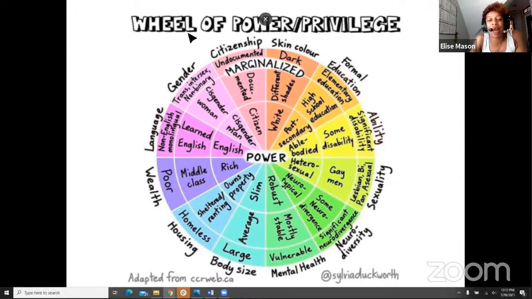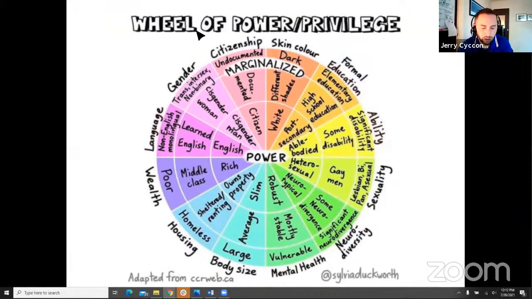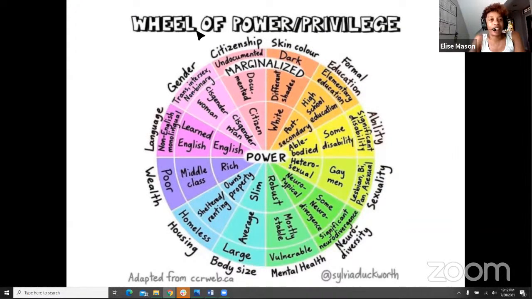So this Wheel of Power or Privilege is just another visual representation of how we can find ourselves in relation to power structures, within the sciences and within research spaces, but also outside of those spaces as well. This is a bit simplified, simply because we understand that there are not just three ranks, and that if you're in the middle, you always have power, and if you're on the outside, you never have any say or capacity to change that. But these are things that we can be aware of, and sometimes it's easier to look at them in different ways and interpret how we connect with each other this way.